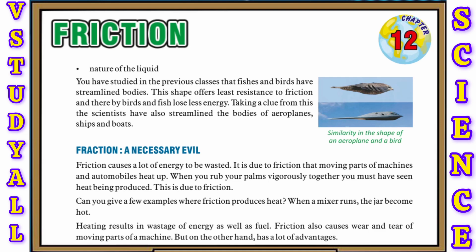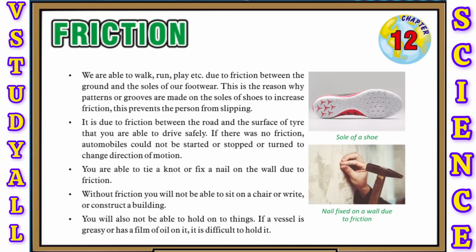Friction also causes wear and tear of moving parts of a machine, but on the other hand has a lot of advantages. We are able to walk, run, play, etc. due to friction between the ground and the soles of our footwear. This is the reason why patterns or grooves are made on the soles of shoes to increase friction. This prevents a person from slipping.